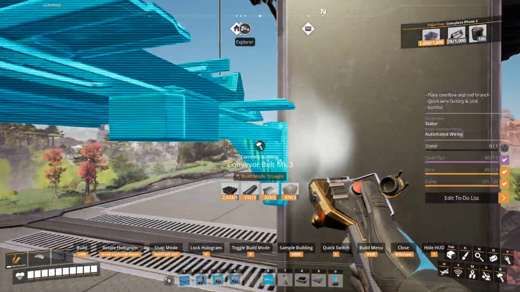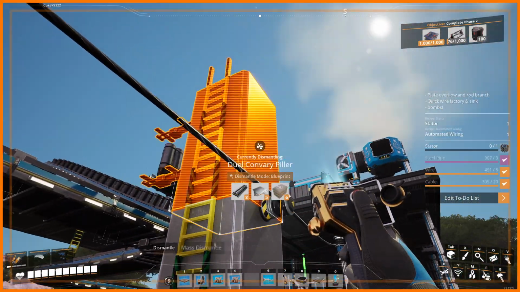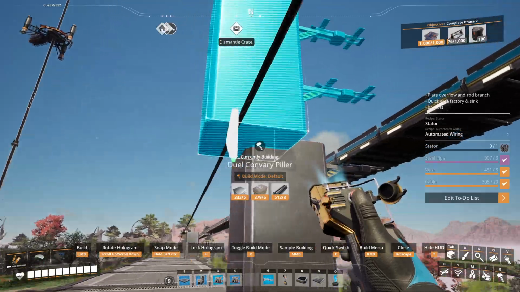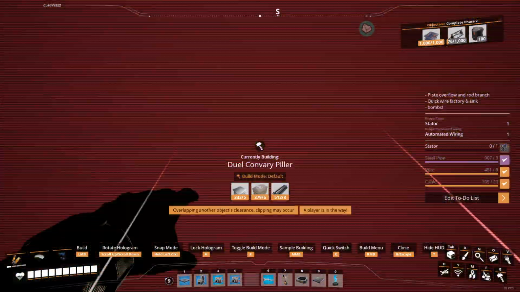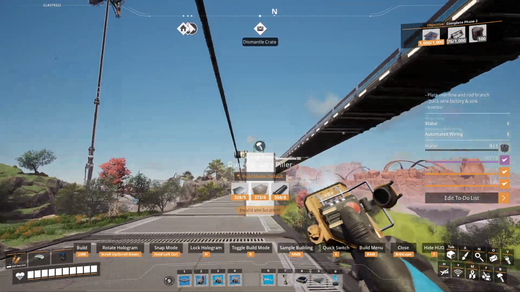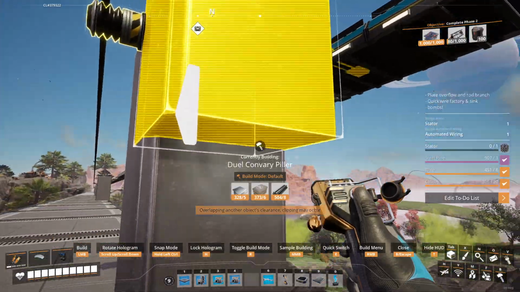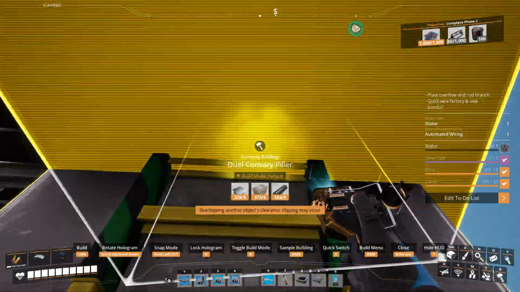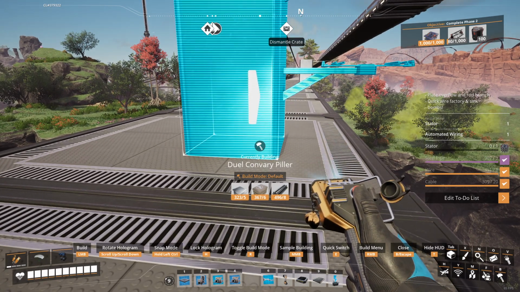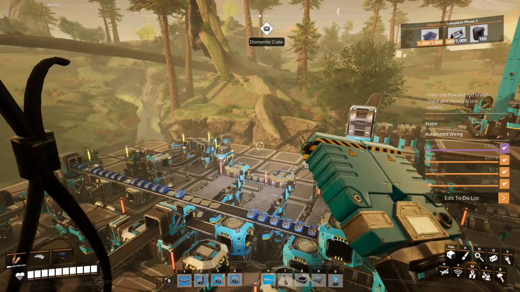Alright, I'm gonna string this all along. Ah, crud. Need to add more. Nice if this would snap like a normal pillar. Alright, this is gonna take a bit of time. I'll bring it back when I'm done. I'll try to get this done quickly. Oh boy.